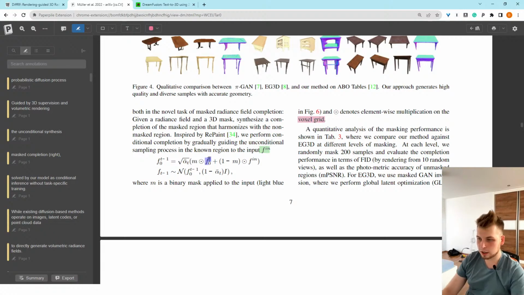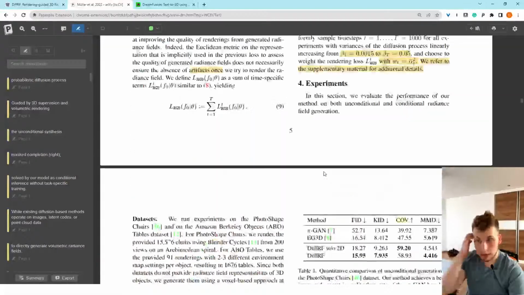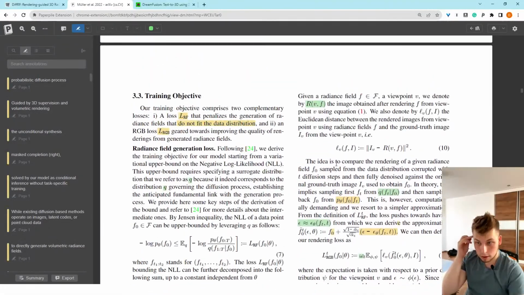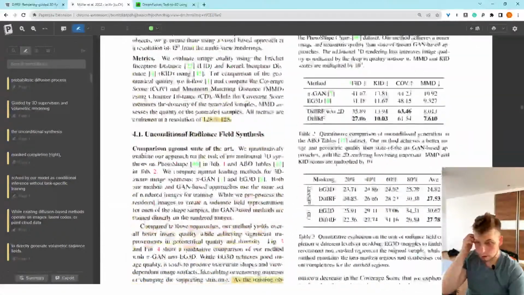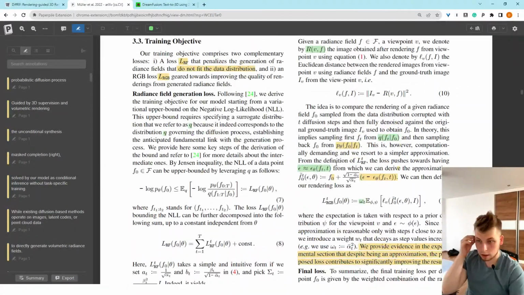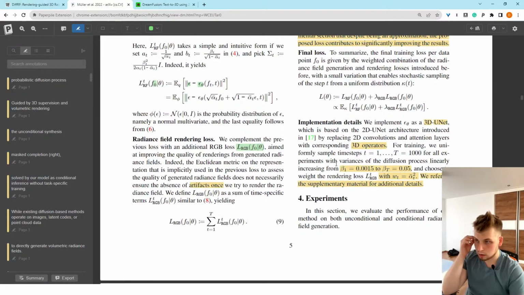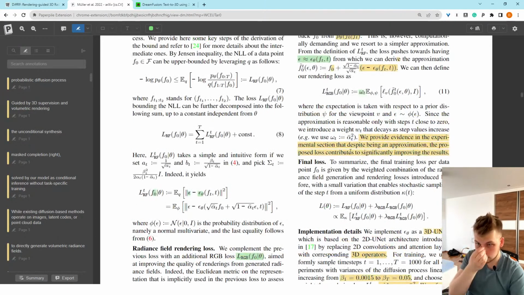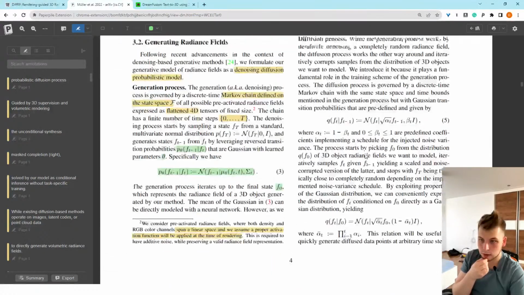This is the same type of calculation that was done previously when they did the image guidance, right? So this was shown somewhere over here. Let's find the equation exactly. This was the trick that they used to not have to render this thingy multiple times.